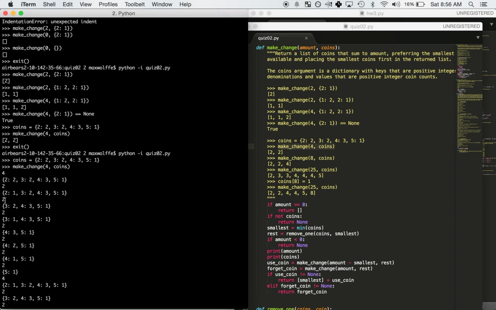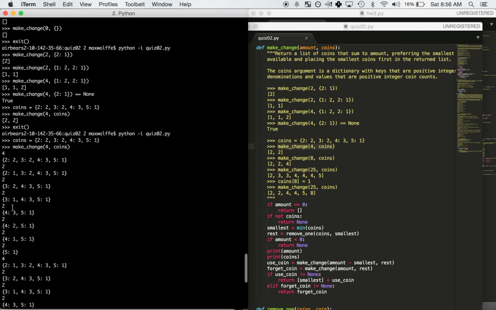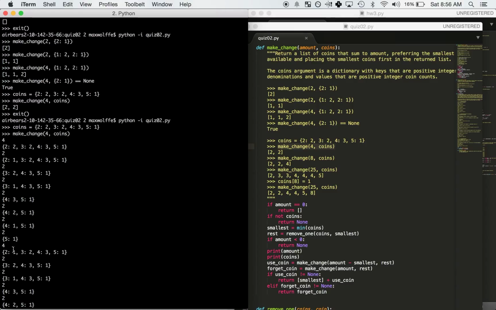Then we also forgot about that coin. So we have sort of two options, where you either can remember that coin and use it, or forget about the coin and keep going. This is the entire right side of the branch of forgetting about some coin, right? Forget about the coin, forget about the coin, forget about the coin.